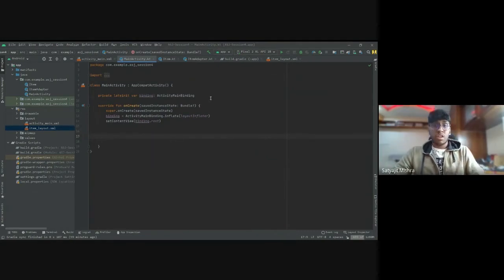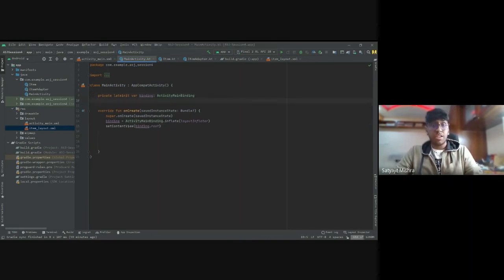Now, continuing into our main activity part, this is the last part of what we need to do. Here, as I told you, we'll be using a dummy list. I'll just create it quickly: create an init var, and I'll name it dummyList. It will be of ArrayList type, but each item will be of type Item. Do you get my point? This is my binding data class, and the whole dummy list is of type ArrayList.